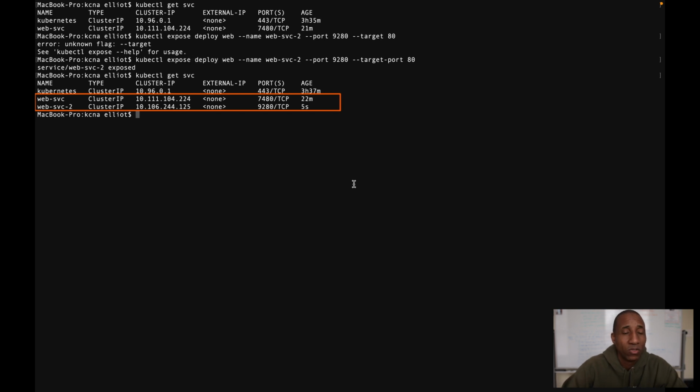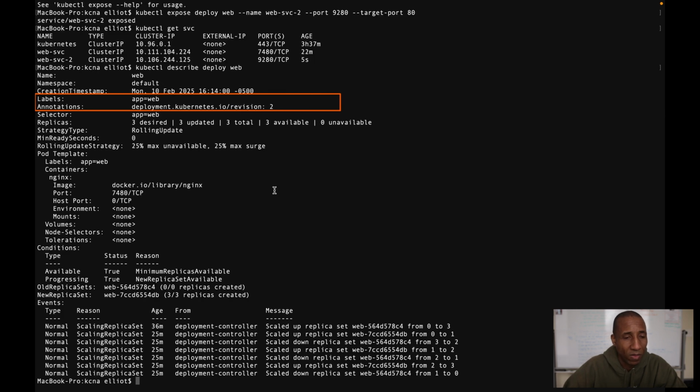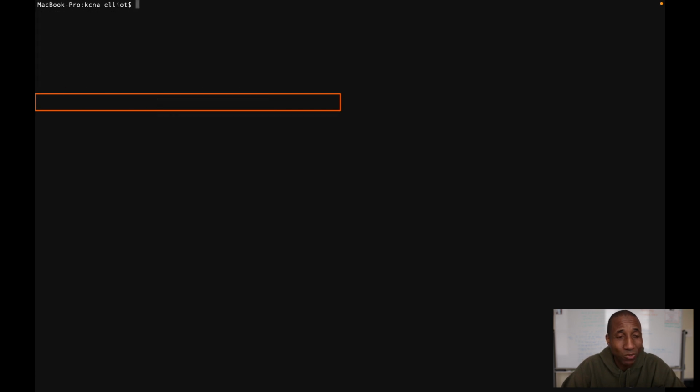So when we expose the deploy, if we come back over here and say kubectl describe deploy web, we still have 7480, but I'm going to show you guys that that doesn't really mean much. I know it sounds weird.